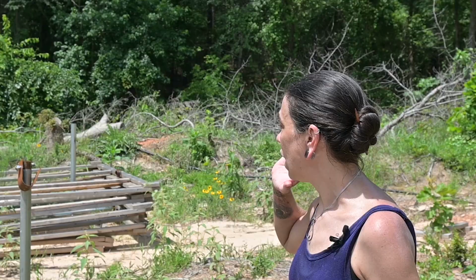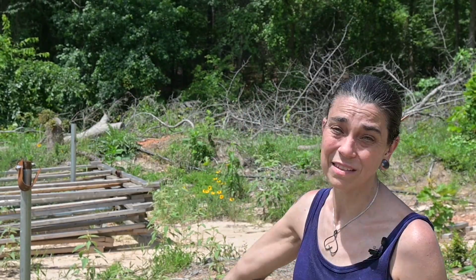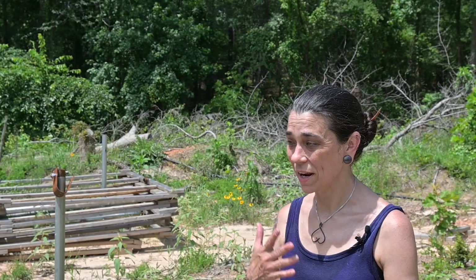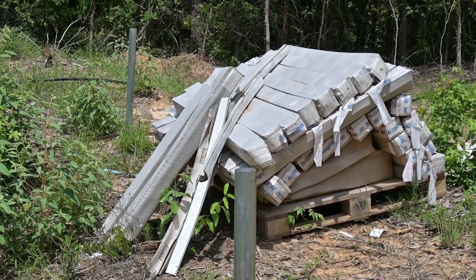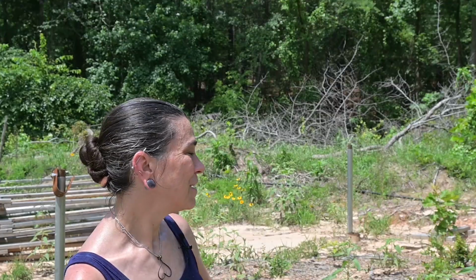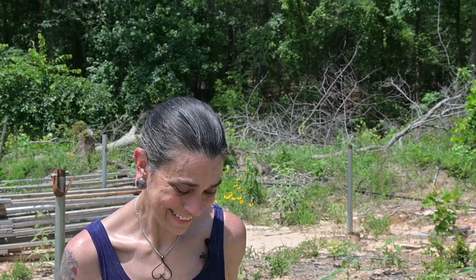But now we've taken all the solar panels off, we've taken down the frames, and we can't get the posts out of the ground. They're really, really deep. And we've tried like a farm jack, an auger, like we're gonna have to hire somebody to get the posts out of the ground. I do have new solar panel stands in boxes over here that were designed to be, they're commercially bought. They're absolutely 100% going to work once I can get these posts out of the ground and get them set up. So this is the bulk of the holdup, but we're working on it.